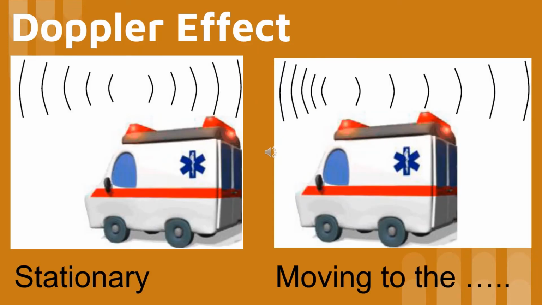Hopefully these two pictures will help you understand why there's a frequency change when the source of a wave is coming towards an observer and another frequency change when it's going away from the observer. You take a look at the stationary ambulance and you can see that the sound comes out of the top of the truck and the frequency on the right is equal to the frequency on the left. Now take a look at the second picture where the ambulance is moving to the left. The frequency on the left is higher than the frequency on the right because the truck is actually moving into the last wave that it created and moving away from the last wave it created on the right.